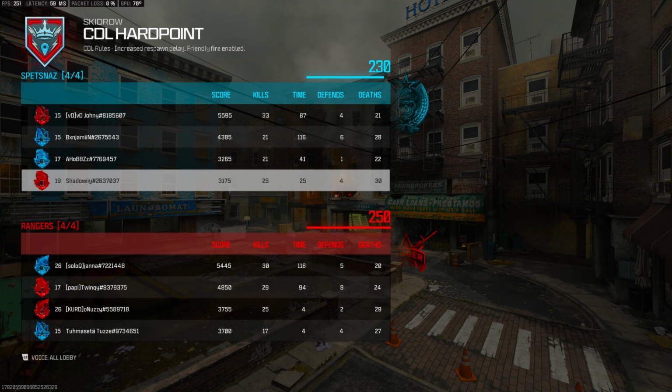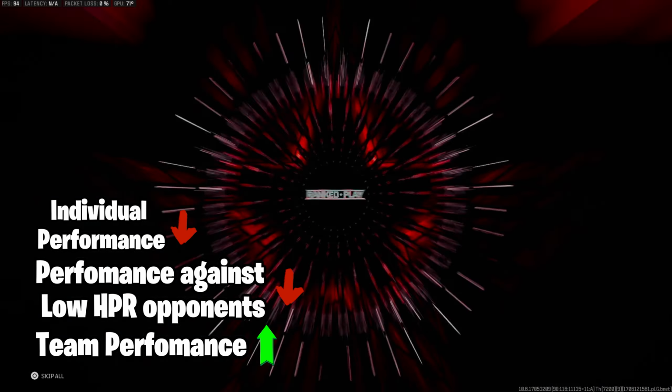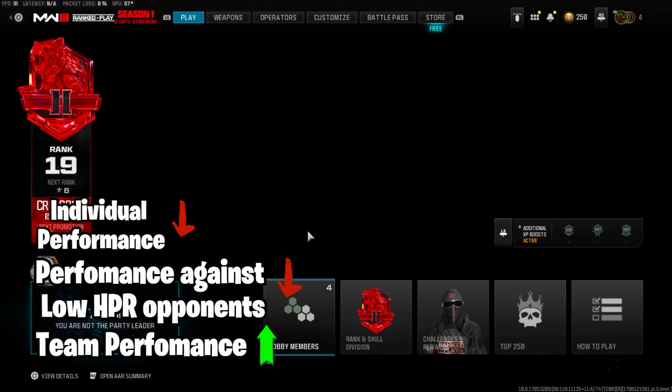First of all, we have our criteria on the left hand side, and for this game I ended up last in the leaderboard against opponents who most likely have a lower HPR according to their ranks and divisions, but the scoreline was close. So if I go on our criteria, the individual performance drops, the performance against opposition drops because we lost, so the HPR factor drops, but the overall team performance, which has the higher weight out of all these conditions, goes up. And that is why I lost 13 SR, which in this case is a small amount.